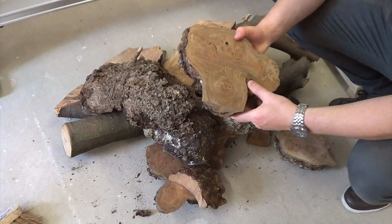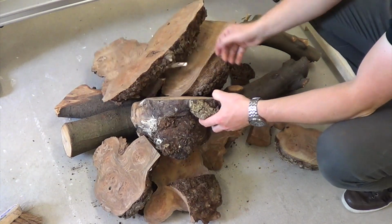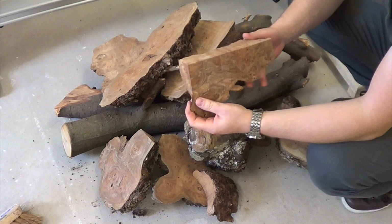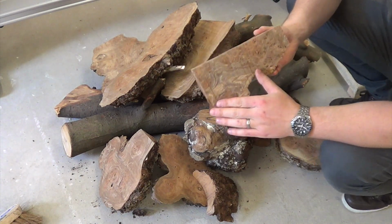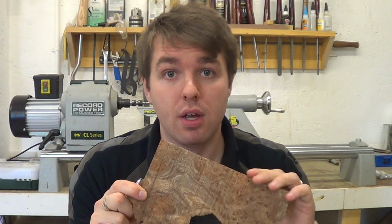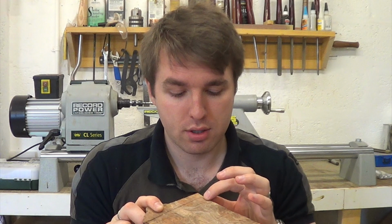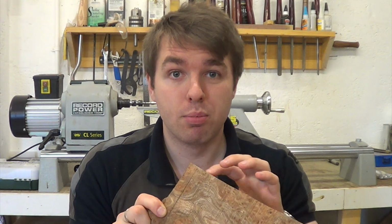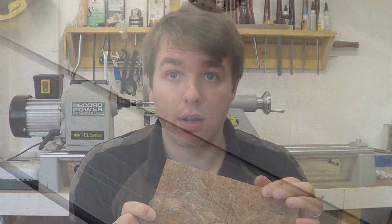I was lucky enough to be given a few nice chunks of Elm Burl taken from a freshly cut tree, so it's still quite green, but we're going to select a nice piece of it and make another sketch pencil. Here I have the piece I've selected. It looks like it has some nice grain. There's a few little cracks and what looks like bits of rot, but hopefully we'll be able to take this to the bandsaw and cut it into a nice pen blank.